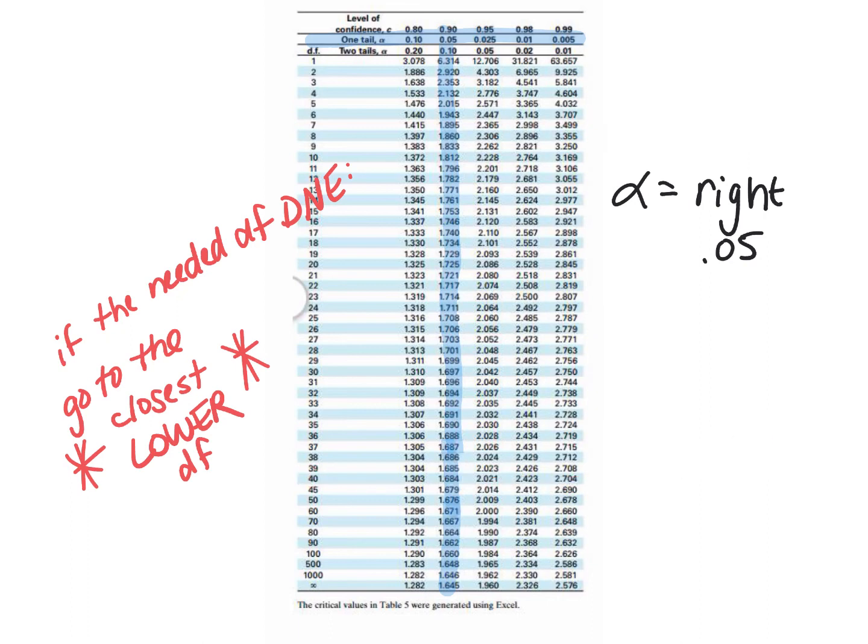Or for instance, if we want alpha to be to the right at 5% again, but now we have n equals 77. Even though mathematically you want to round up, we must go to the closest lower df and read 70 on this chart. Different charts will give you different values, ever so slightly off by about 1/1000th, but sometimes that makes a difference. The value here, based on this chart, would be t equals 1.667, and because it's to the right, it stays positive.